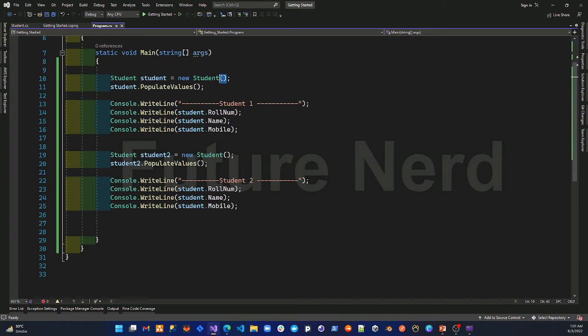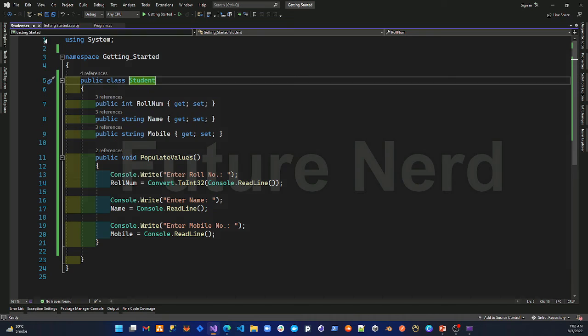So what is this? I would explain what is this. Whenever you want to construct a new object for that class, you are calling the constructor of that class that would construct the object for us and return the object to this variable.